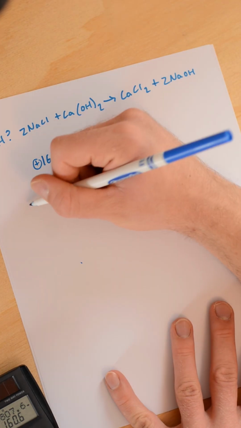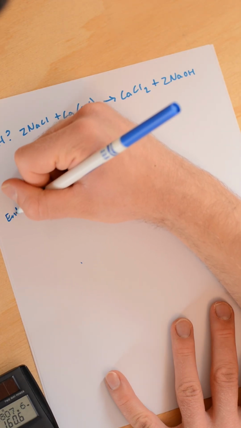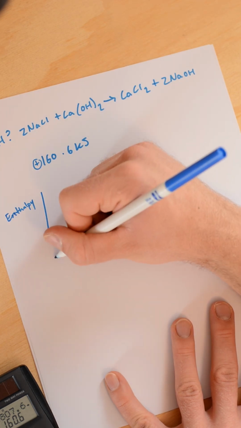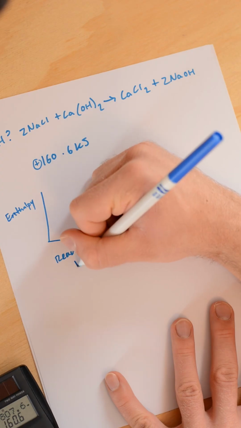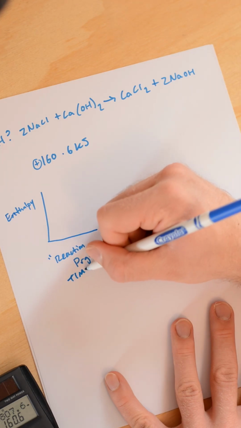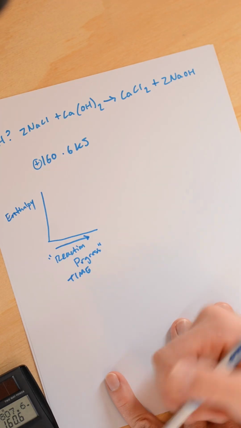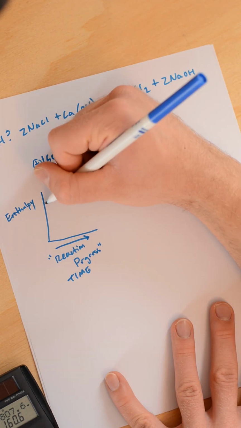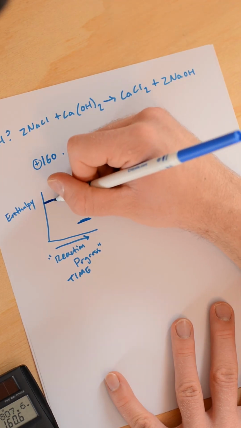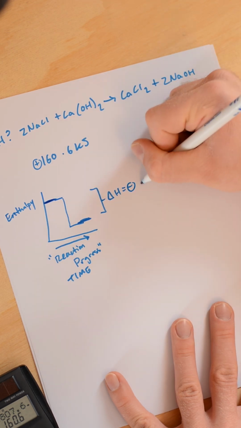Let's talk about reactions and reaction progress. So this might be the enthalpies, or the energy of our reactants and our products. And this is what we call, our big fancy chemistry word, reaction progress, which really just means time. As time continues, the reaction happens, right? So if our products have more enthalpy than our reactants, the delta H is negative and it is exothermic.